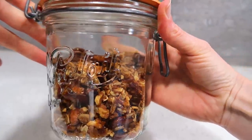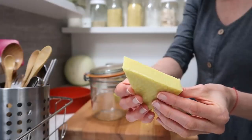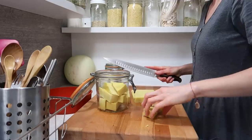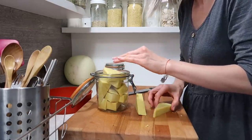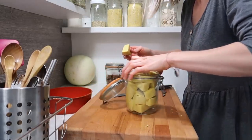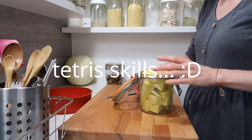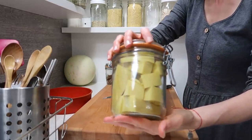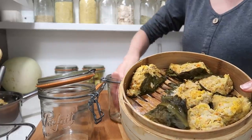This is something my husband loves so much, and for myself I made some zucchini cheese, so it's a dairy-free option, and I will link this recipe down below as well. I made this previously a lot and it's still my favorite. It is very easy to chew and it's very nourishing.